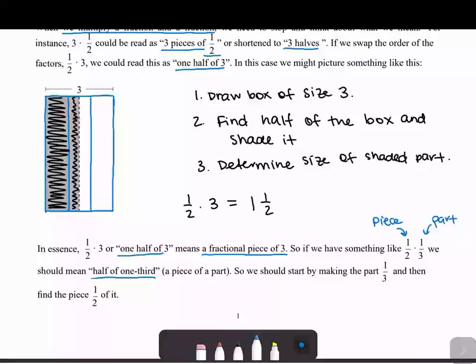If 3 was our fraction, 3/1, that is still a part to whole ratio. But whenever we find half of 3, then we're finding a fractional piece, half of those 3 parts of our one whole. So the main takeaway here is that whenever we think about multiplying fractions, we're finding a piece of a part, because a fraction's already a part of a whole, when we're just looking at a specific piece of it. We're going to look a little bit more at how to do this operation, 1/2 times 1/3, in the next video.